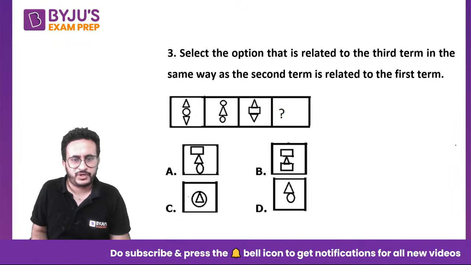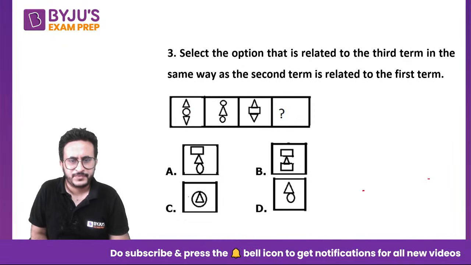So what is happening in this figure is, from the first to the second figure, this circle in the center comes to the end point. So whatever is in the center goes to the end points, and of the end points, the top one goes to the center. Okay, so there are two triangles, one facing top, one facing bottom. So this one goes to the center. Okay, and this gets split into two parts. So the rectangle will get split into two parts, and this triangle will fit in here.